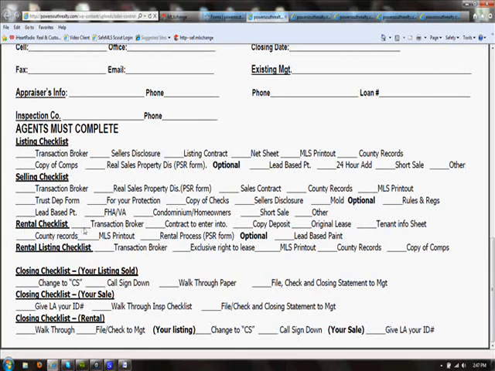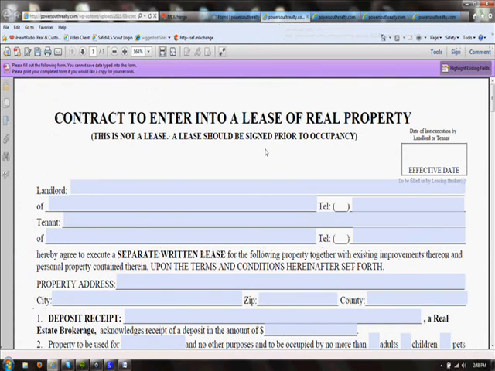So the rental checklist, and again, transaction broker, contractor intro, copy of deposit, original lease, tenant info sheet, lead-based paint if it's optional, rental process form, MLS printout, county records. And again, your closing checklist for rentals, and for a successful closing, is for you to help you guys out. So make sure you print that out and fill it out before you turn it in.